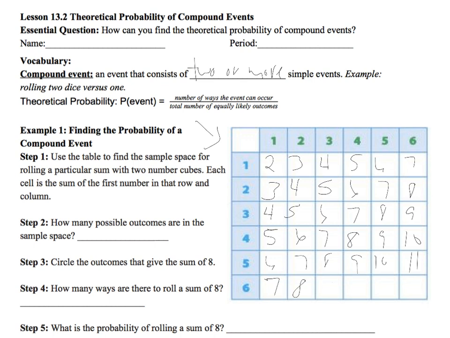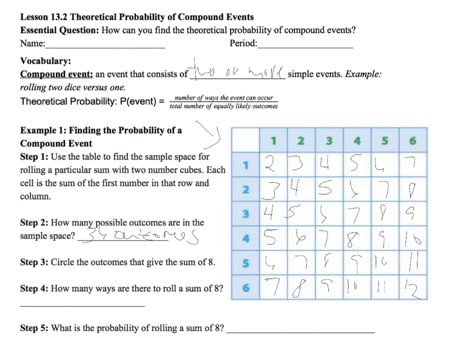All right, so we've got my sample space filled out. So the first thing we need to figure out is how many possible outcomes there are. And if we count up each individual square that we filled out, we see there are 36 outcomes here. And we can also figure that out by knowing that there are 6 outcomes in one simple event, so rolling one dice, and 6 outcomes in the other simple event, rolling the second dice. And we know that 6 times 6 is 36. So essentially we take the number of outcomes in each simple event and multiply them times the other simple events in the total compound event, and that's how many outcomes we have.